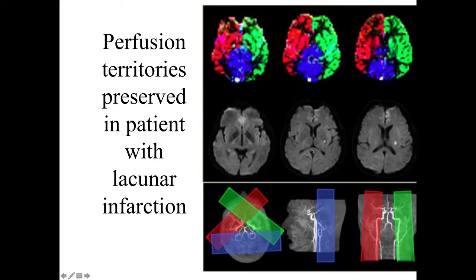And so this is a patient that has a lacunar type of infarction, likely due to some kind of occlusion of one of the lenticulostriate arteries. Normally it would look the same on both sides, but you can see there's a spot of white here that's come up in this weighted MRI image. That is indicative of an infarction that's occurred there. But you can see that the perfusion of the left and right side and this posterior portion here are well covered in this individual.